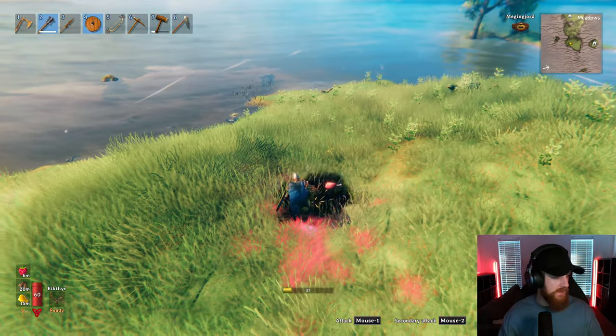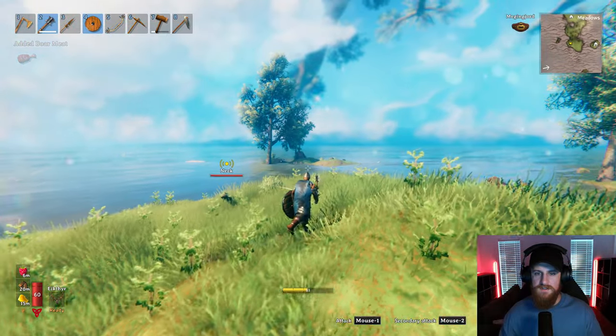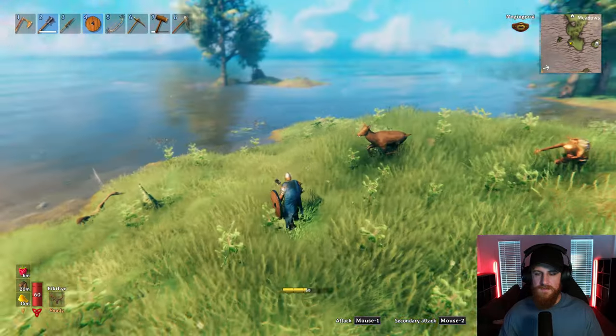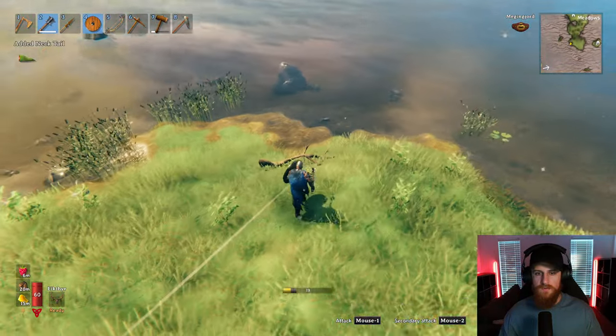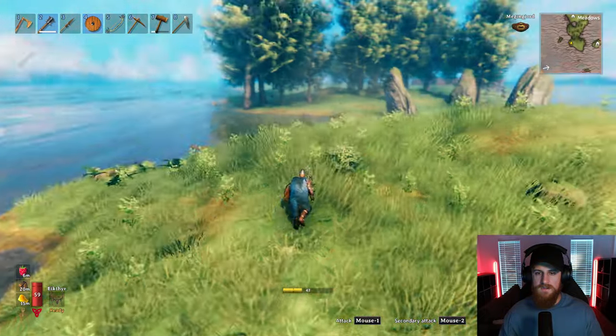I want to put in a lighthouse just because it'll look cool. I might utilize this island for that. Yeah, that island would be good for a lighthouse, I reckon.